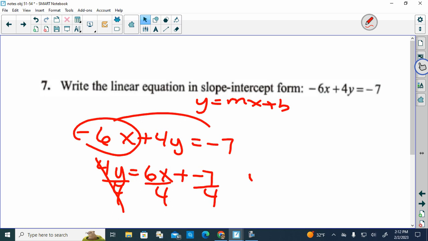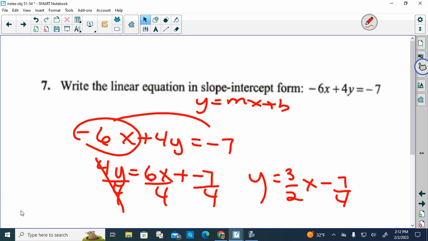This is not wrong. It's just not the way the answer will be read, so whoever's grading the paper might not catch that. As long as this is reduced, you'll get what's on the answer sheet. So it's 3 over 2 x minus 7. Again, this is not wrong, we just might not catch that we didn't reduce. So all we did was rewrite it.